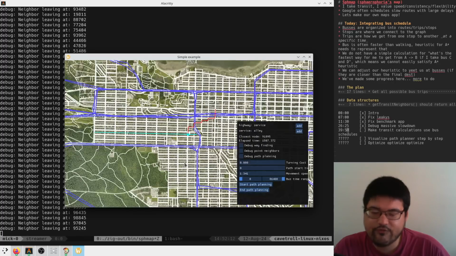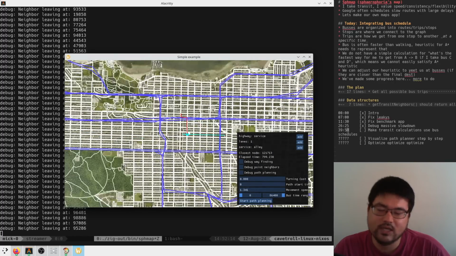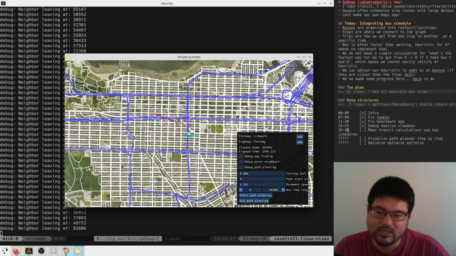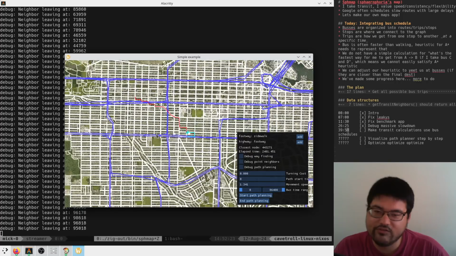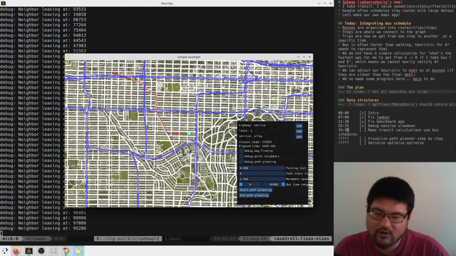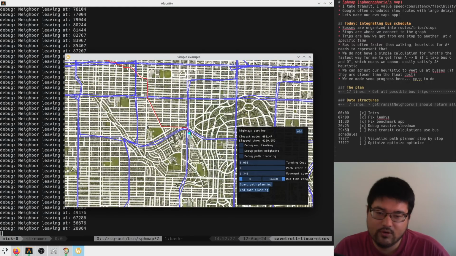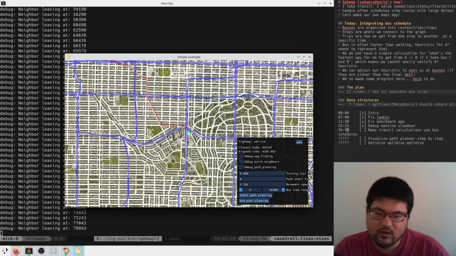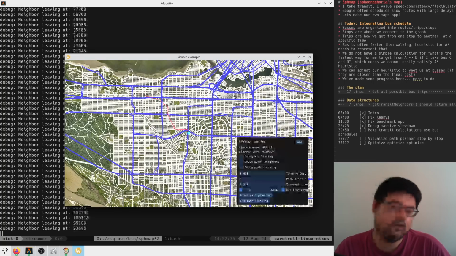Okay, so I'm losing mouse release events if I move the mouse at the wrong time, because every frame we're doing all this shit inline. And then okay, let's start this. Midnight is a bad time for the bus. So can we set this? Oh my god, I'm gonna lose my mind.